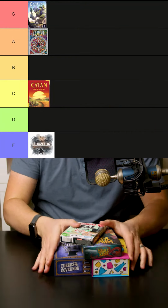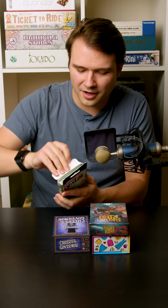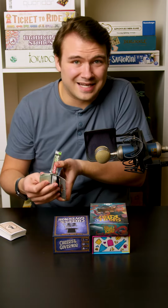Now we have several card games to check out, and coming in at F tier is Monopoly Deal. I hate card boxes like this, and it's so hard to get all the cards out of these, and also getting them back in can be difficult as well, and there's always cards that end up getting stuck inside.